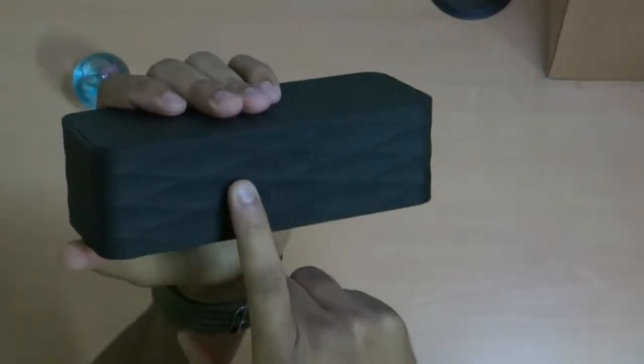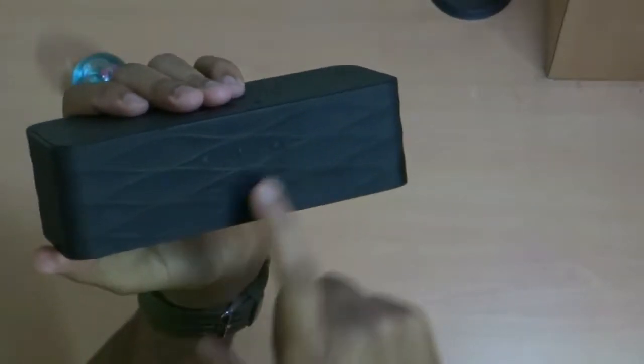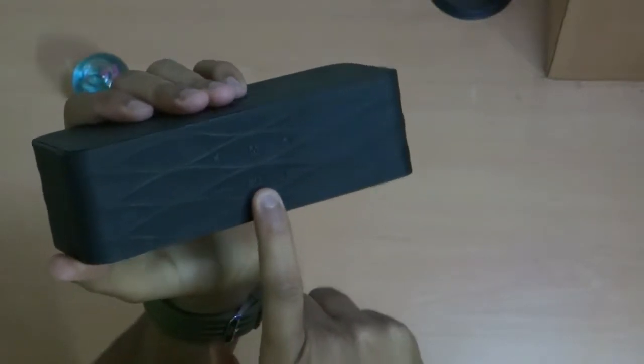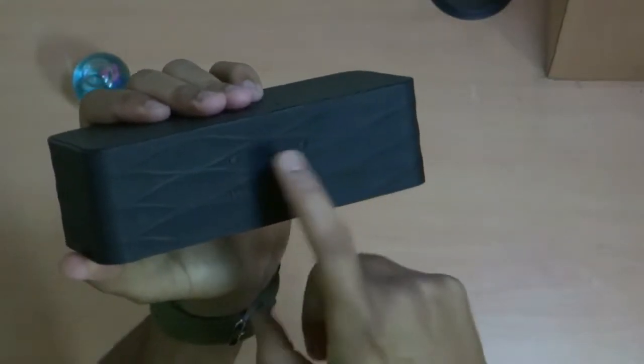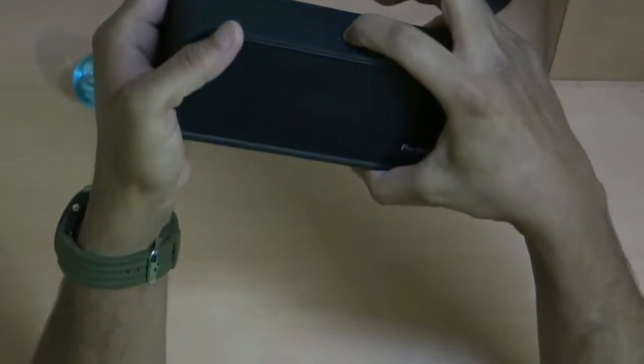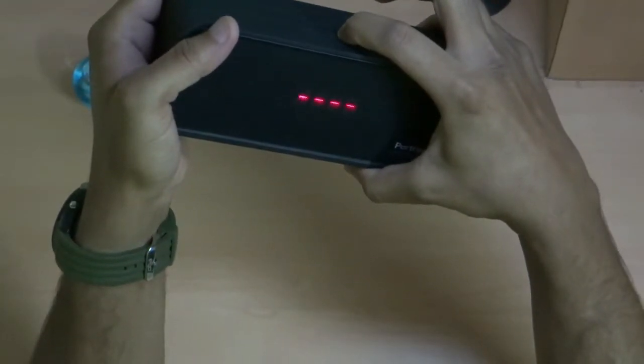So here, this is volume down, volume up. This is previous, this is next, this is play, pause, and also it's the power button. Here this one is for the mode. Now let's press the power button. You have to press it for some time, like 2 seconds.